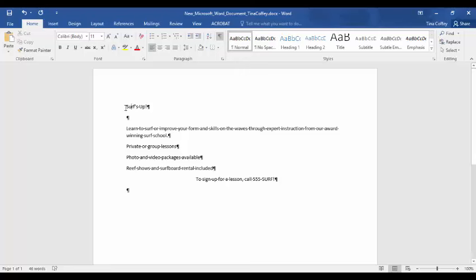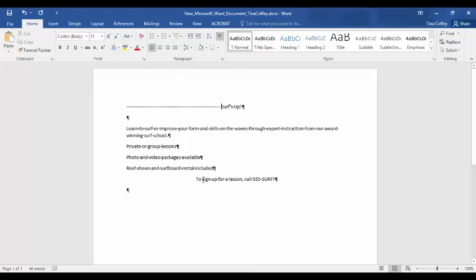So I'm going to just show you what it looks like if I use the space button in order to center my words. First, I'll turn off my formatting marks. This is what my document looks like without all that code in the background. I've had some students that like to use their space bar to center everything, so it looks something like this. Now at first glance that looks centered, but if I turn my paragraph marks back on, you will see I'll have a line of dots that are actually spaces, which is different than if I use the center button.